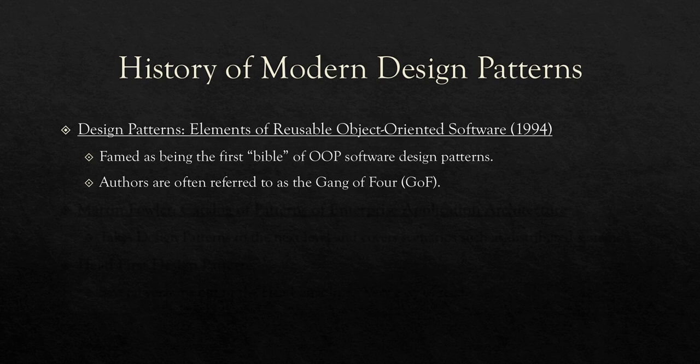There are 4 key authors in this book, and if you follow the link, you can get their names. I'm not going to go into that much detail here in our discussion, but they're often referred to as the Gang of Four. So the book itself often was referred to as the GOF book. And the first few chapters talk about general principles and things of object-oriented design, and then they get into specific patterns, and they even number them, right? So after a while, people would often refer to, GOF pattern number X, right? And refer to a specific pattern out of this book. So it became one of the most famous and initial books of its type, cataloging modern design patterns.